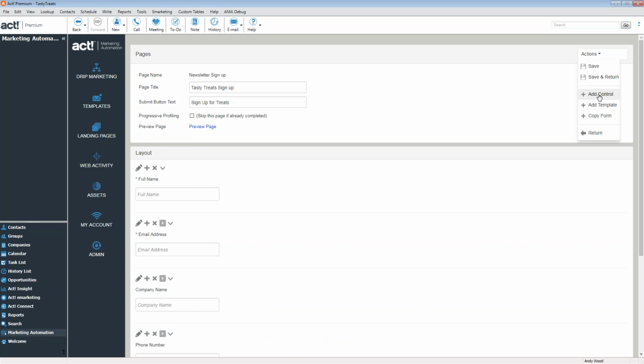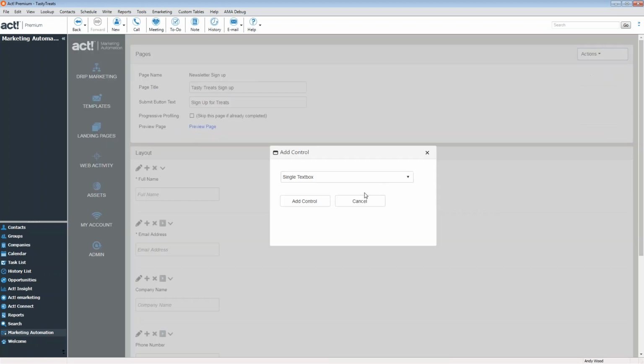You can add individual questions by clicking on Add Control. You can choose from checkbox, checkbox list, comment box, drop-down, date and time, email. You can make a question hidden so that it only shows for you inside of the web form, or you could make it hidden to the customer, but automatically write to a field inside of your database to like group different responses from surveys.